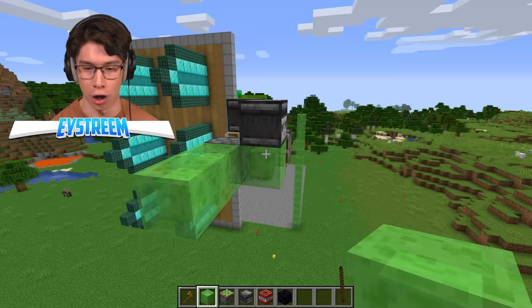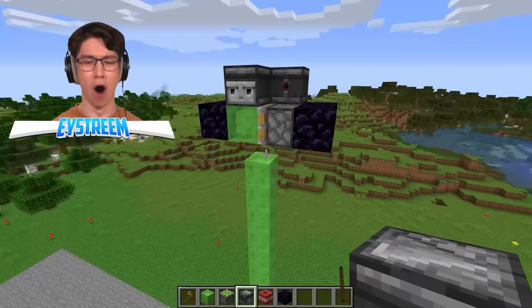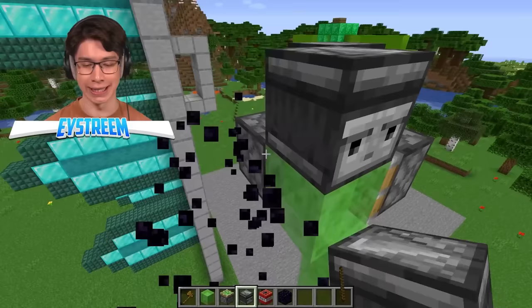Okay. We need to move that back. Try and fly away from me now! You can't, sucker! Yes, I know obsidian is illegal, but I got rid of it, alright? It's not actually part of the build. It was just so it didn't fly away. Okay, so we need that there, and TNT. That should do the trick!